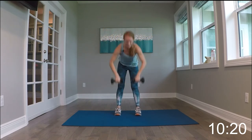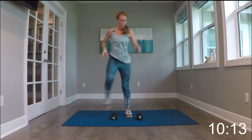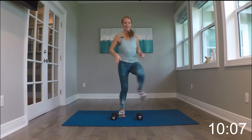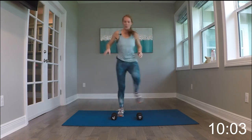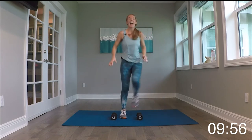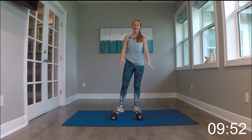And then you know it, we're gonna set these weights down, go into our quick feet. All right, set them down. Quick feet, begin. And relax it. All right, the last one in this circuit, plank rows.